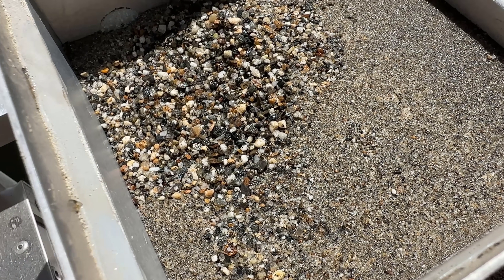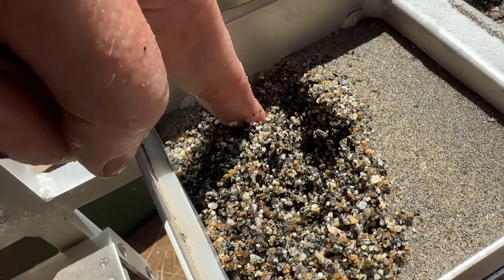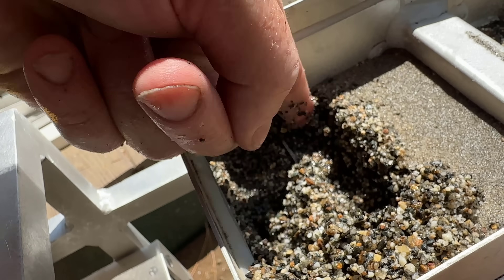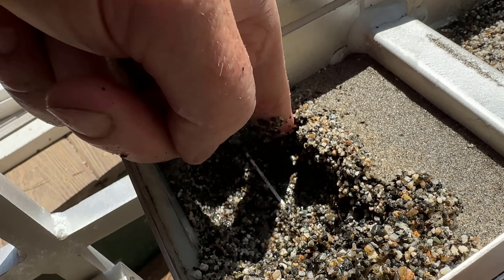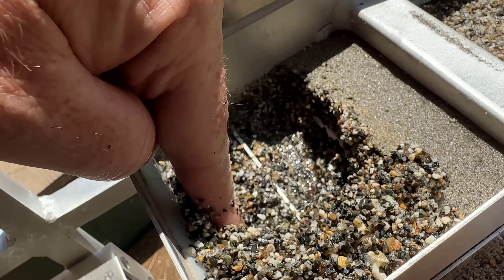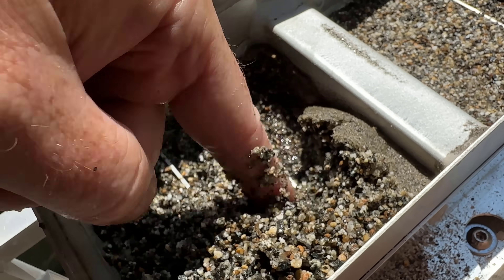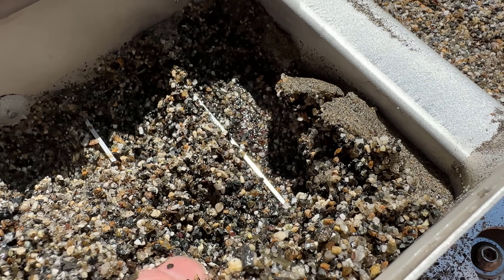I'll be interested to see if I can see garnet at the bottom of this material. I definitely see black material at the bottom — heavies down there. Oh yeah, there's the garnet — the bin is loaded in garnet! Let's start using the material that is heavy in garnets and see how much it concentrates. Yes, garnet is just lining the bottom.